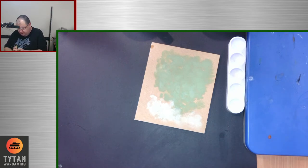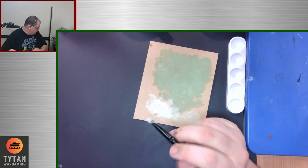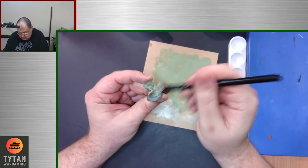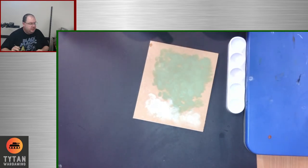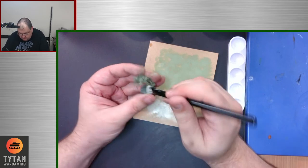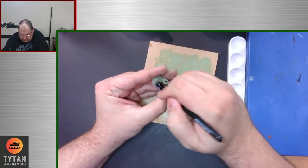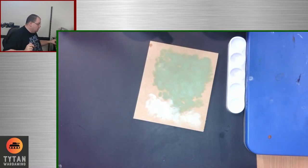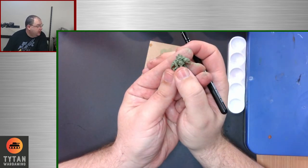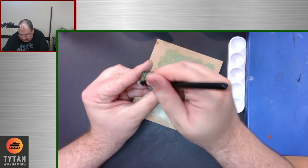Little dudes, the littlest of the little dudes. Time to hit up some Neurogaunts. It doesn't take a lot to get these guys done because they're so freaking tiny. With these dudes, I'm probably not even going to do two tones on their carapace, and then for the spotting, I'm probably just going to do the one and then spotting. Because their carapace is so tiny compared to my thumb, I don't think I'm really going to have space to go into that level of detail.